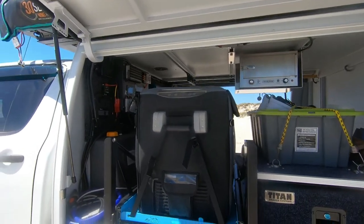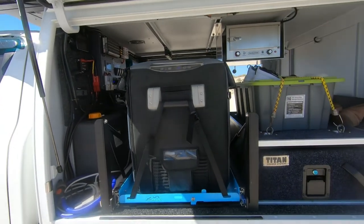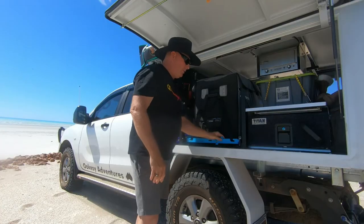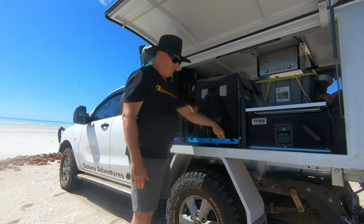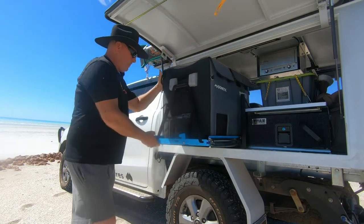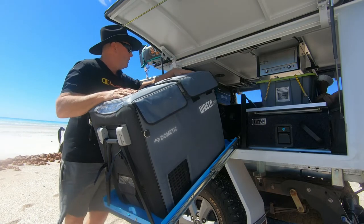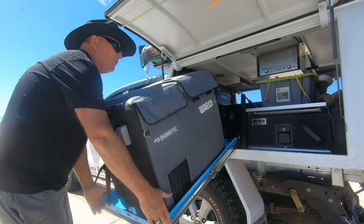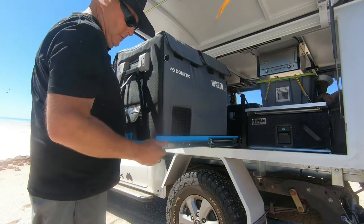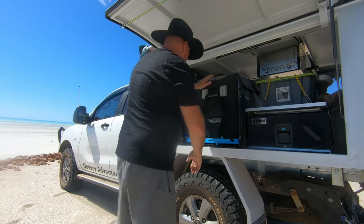The 65 litre sits on a Ridge 4x4 tilt slide-out fridge slide. I'll give you a rundown on how that works. So how this works: there's a little safety latch just here — open that up. That's a lever and it drops down like that and you get straight to your fridge. Getting it back is pretty easy — it's on gas struts. Lift it back, go up to the lever there, locks in. Done.